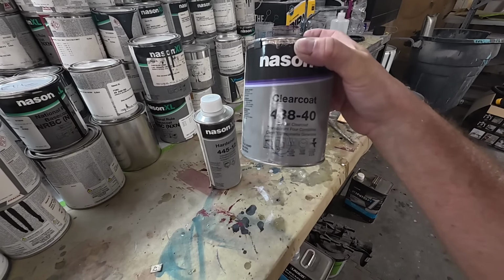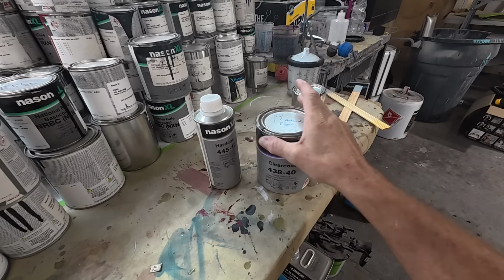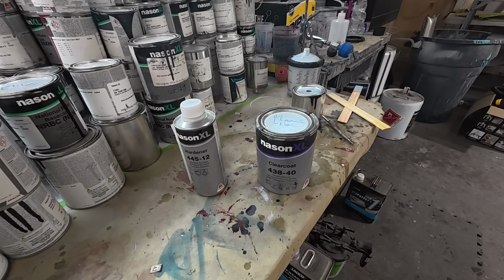So this is the clear coat we're going to use today. This is the Nason XL, 438/40. This is a high solids clear. It mixes up 2-to-1. And here's the hardener. This is standard hardener. Probably a little bit quick for these temperatures, but we're going to go ahead and try it today.